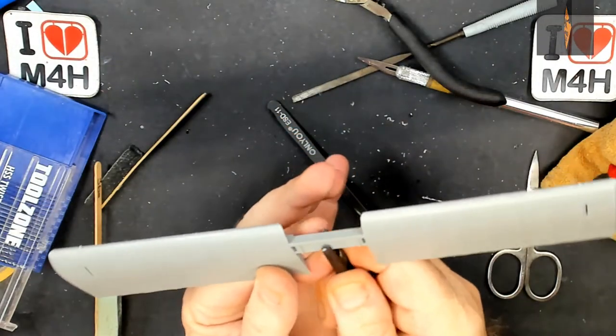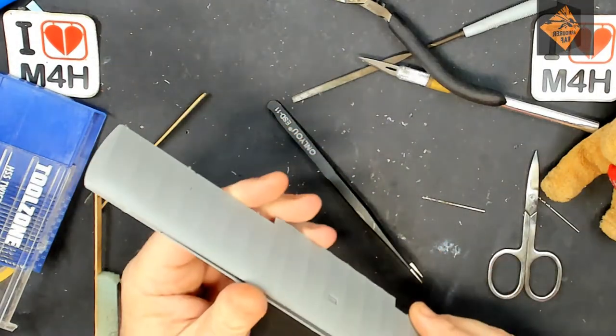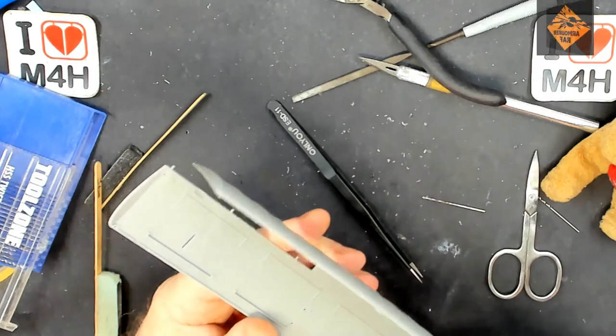There we go, that's the mid and lower wing done. Now, let's get back to the upper wing. Here we go.